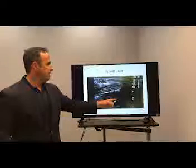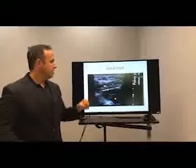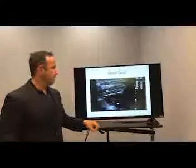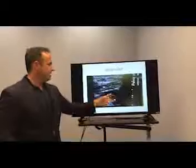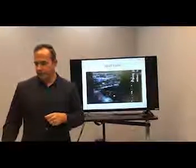And here we can see the spinal cord underneath the inferior oblique capitis. This is access to the spinal cord with ultrasound. So if you're going to put something around the spinal cord, this would be the way to do it. As far as the upper cervical spine, this is the posterior rami, anterior rami, spinal cord. You can actually see this pulse with the cerebral spinal fluid moving around it.